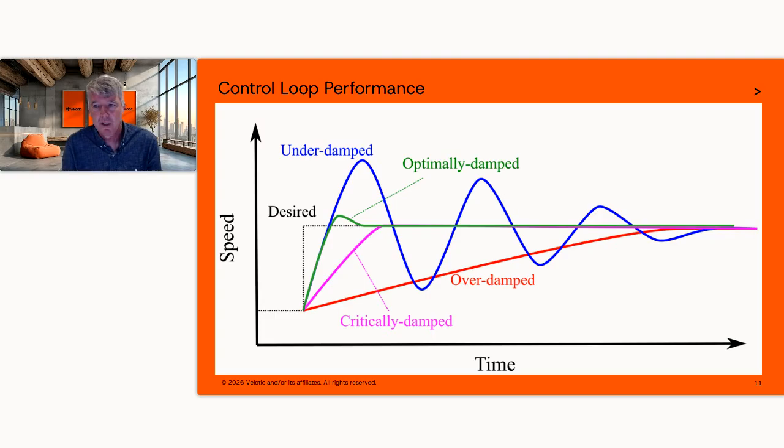When you look at PID loops, there's a couple things that happen here. What I'm showing here is, imagine we have a set point, this dotted line, changing from 55 to 65 miles an hour, right? As soon as you change from 55 to 65 miles an hour, you now want the speed of your car to get up to 65 miles an hour. You want it to get there smoothly and as quickly as possible.